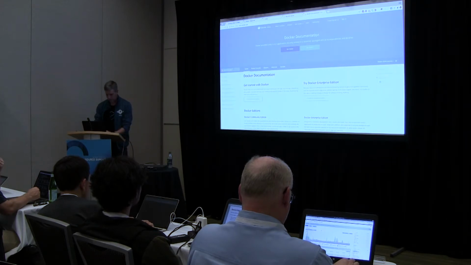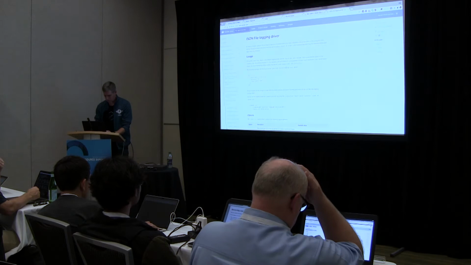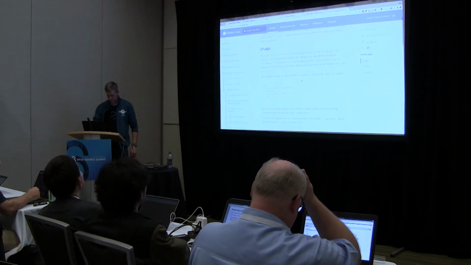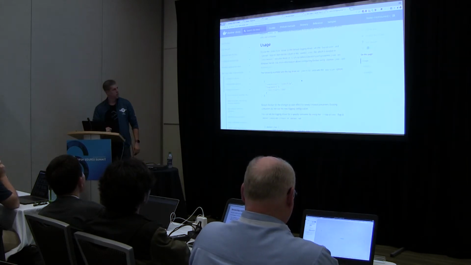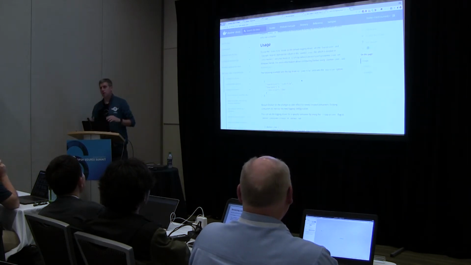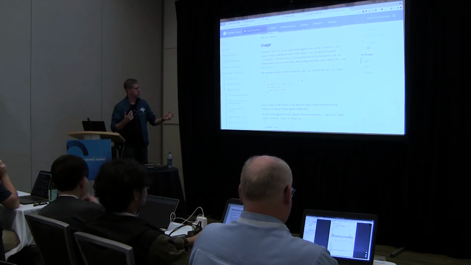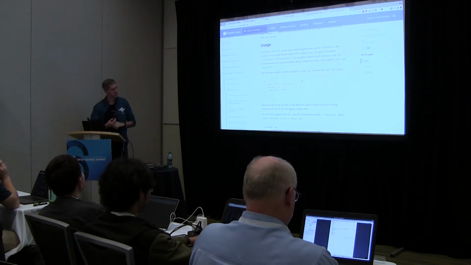docs.docker.com, log file size. And that's too small. So the JSON file, there are many logging drivers in the Docker engine, which obviously we don't have time to go into. But the default one is called JSON file.